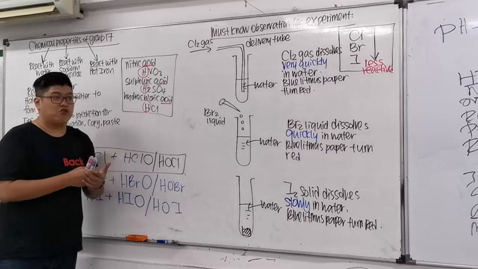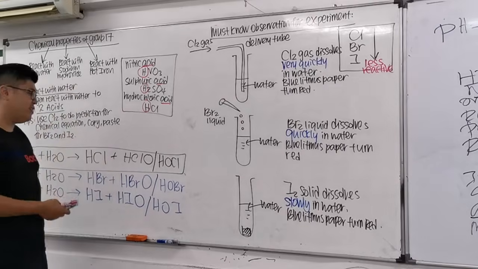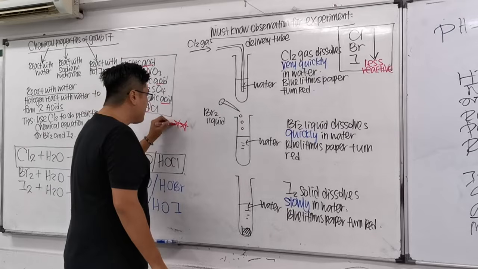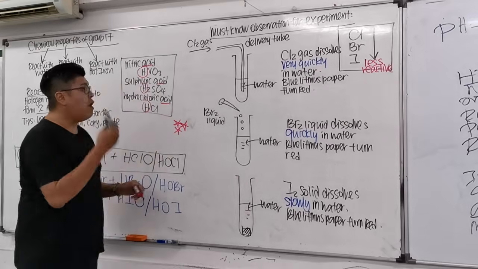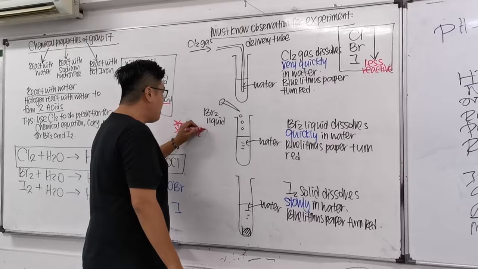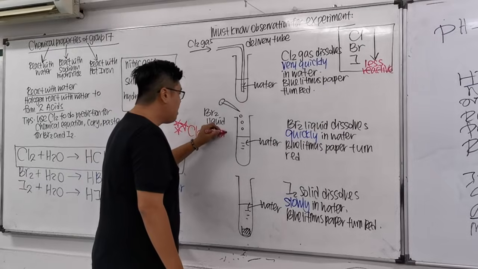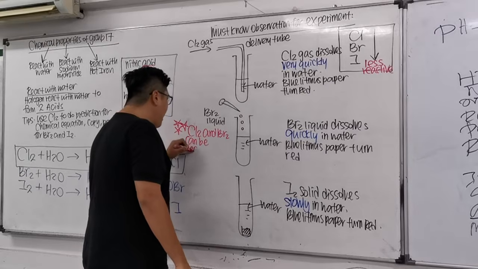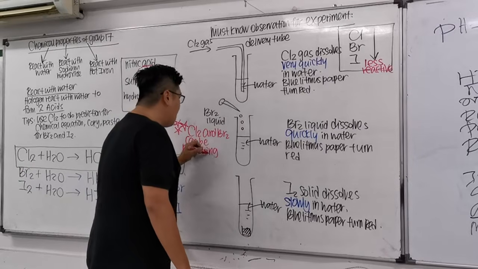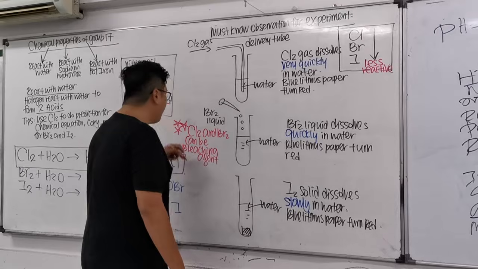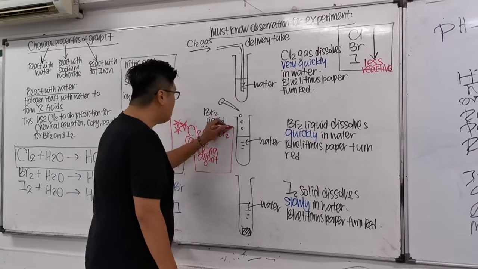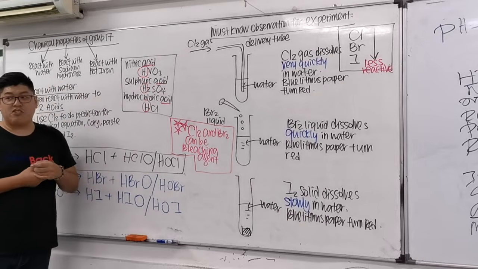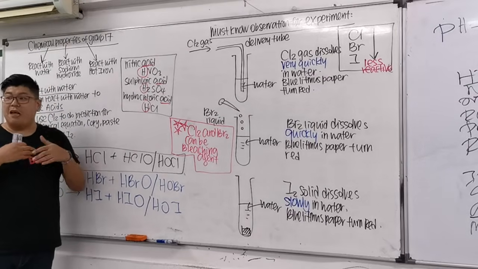Okay, last thing before you jot down, I want you all to watch out for this. This is a bit special. This is extra knowledge. Put 3 stars here, very important. Chlorine and bromine can be bleaching agents. They have bleaching power. Guys, what is bleach? A special chemical that will make the color fade away.